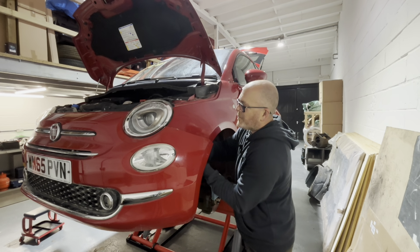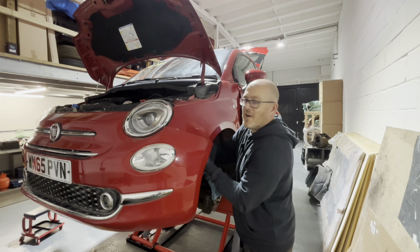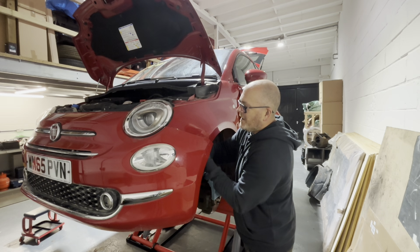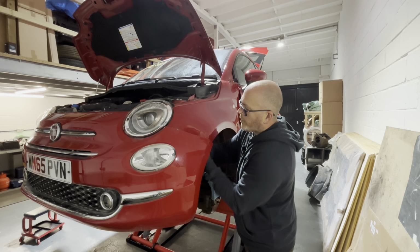It always makes me laugh actually when people turn up and say, "Oh, I don't want a red car." When they turn up and see them, it's like, "Oh, it's actually quite nice," and that colour combination. And the red cars are a bit funny, really. Like you'll see under street lights of a night, some red cars can look like a patchwork quilt. They look orange and all sorts of different colours, because the pigmentation in red cars is unlike any other colour.